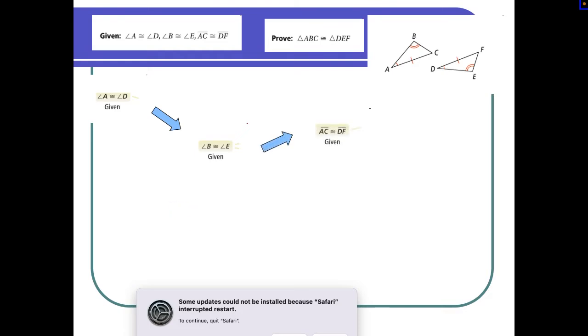Okay? Now, how can we prove something else? Do we know anything else? If I know two angles, what else do I know? Angle C is congruent to F. How do you know that? That is the third angle theorem. Do y'all remember that? If you have two angles already, then what else do you know? You know that the third angles are congruent. So you would say angle C is congruent to angle F by the third angle theorem.